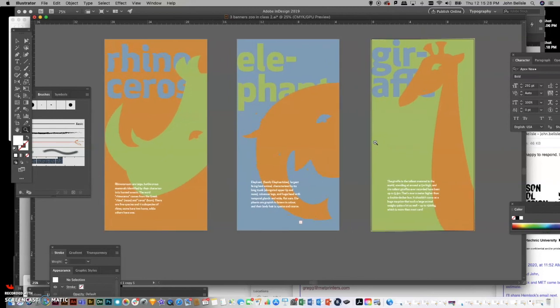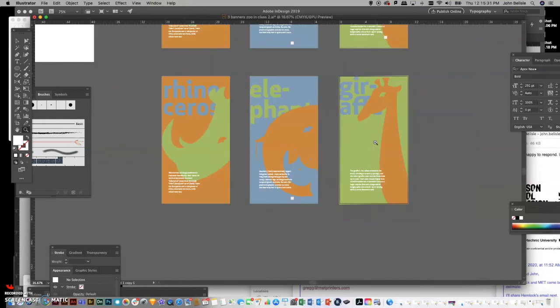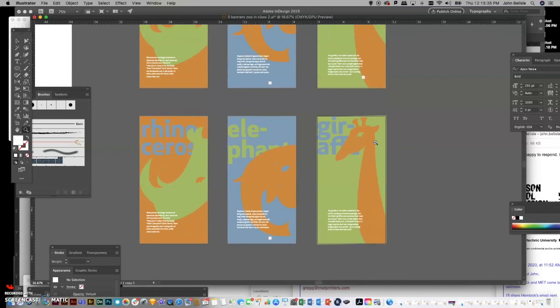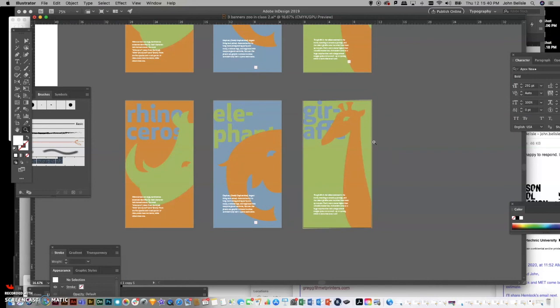So we can take a few more liberties and get a little bit more playful with the type on these ones. You can see what I've done with these is push them into the background by using the 3 colors, and it gives us a much bolder, funkier feel to it. So with this in-class exercise, you're going to choose 3 animals. It can be any 3 animals you want. Try and make sure that they have some characteristics that distinguish themselves, that it'll be easy to replicate.